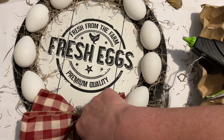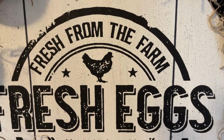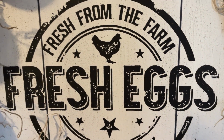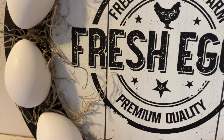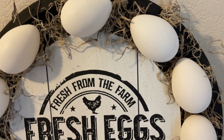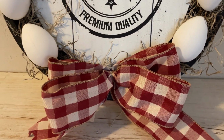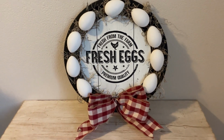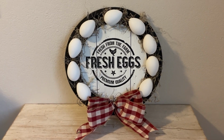And I wanted to put this cute little bow on there. Does that not scream farmhouse? I tell ya. Fresh from the farm, fresh eggs, premium quality. Is that so cute? The one thing I think I should have done was maybe put some speckles on those eggs. But that little red bow just makes it so cute. What do you all think? This one is my very favorite.